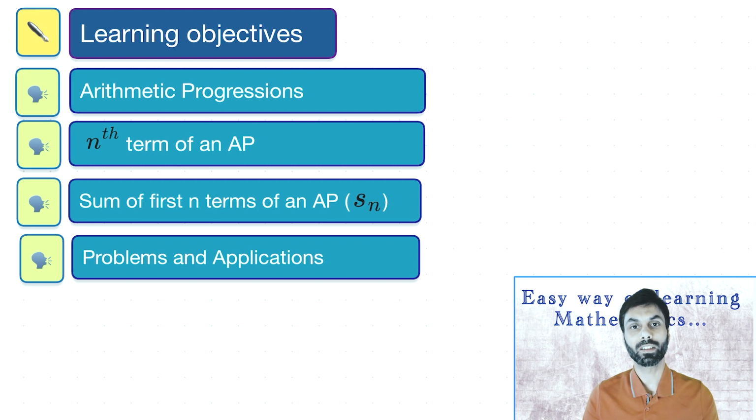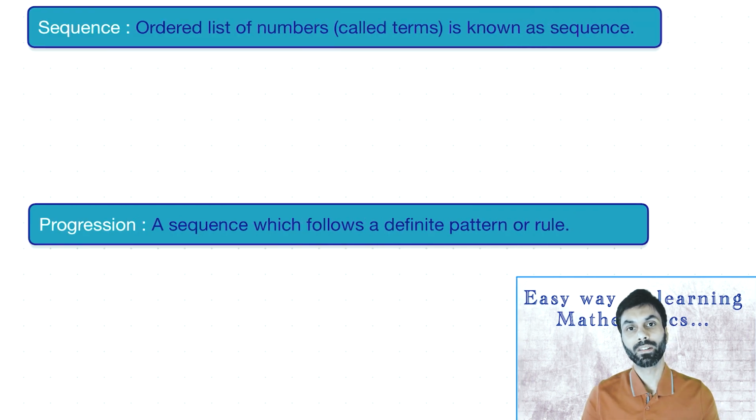Then we'll be discussing the nth term of an arithmetic progression, following which we'll be solving questions, and further we'll be discussing the sum of the first n terms of an arithmetic progression, and then moving on we'll be discussing problems based on these concepts. So starting with the first subtopic, that is basics. Here let's talk about some of the terms related to AP which we need to know before we go ahead. The first one is a sequence.